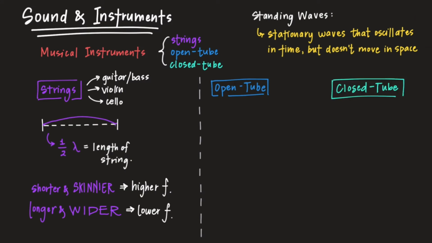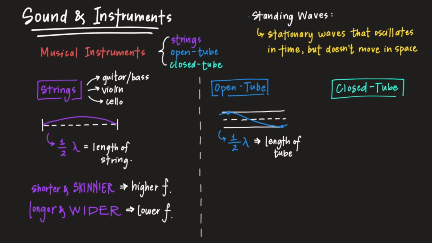Next up, we're talking about open tube and closed tube instruments. And they're not too much different, so we're going to talk about them together. Open tubes are tubes that are open on both ends. So think about a boomwhacker. So right in the middle of that tube would be the equilibrium point, and this is kind of the wave shape that's formed by the air inside, where we've got a crest on one open end and a trough on the other open end. So crest to trough, that's another half wavelength. So we see that similarity between open tubes and strings. So half a wavelength is the length of the tube.